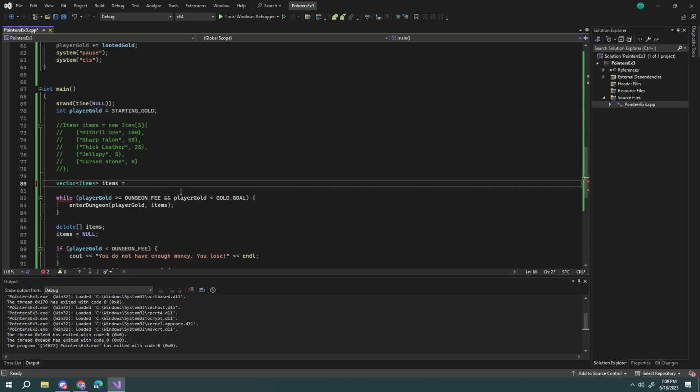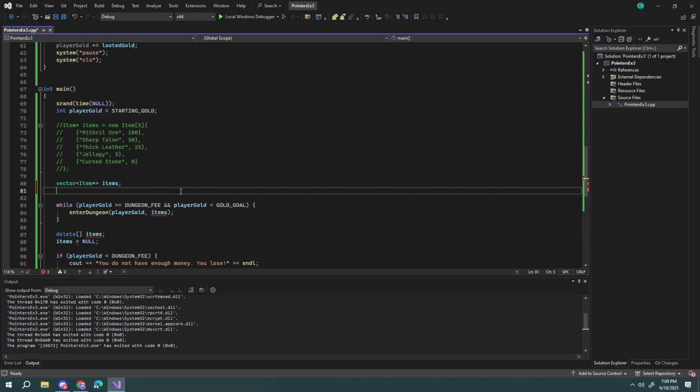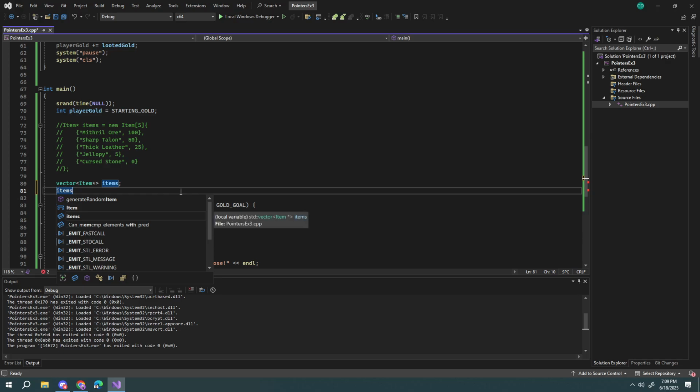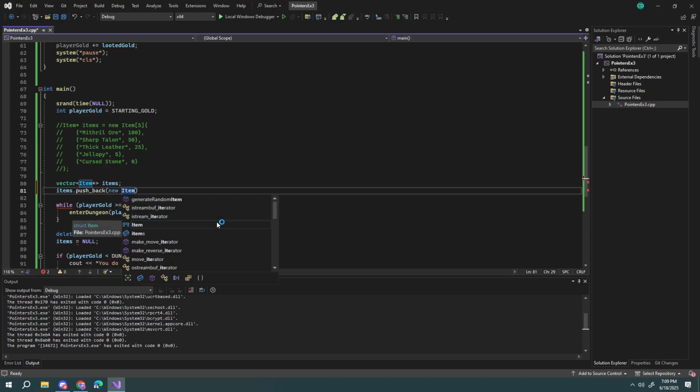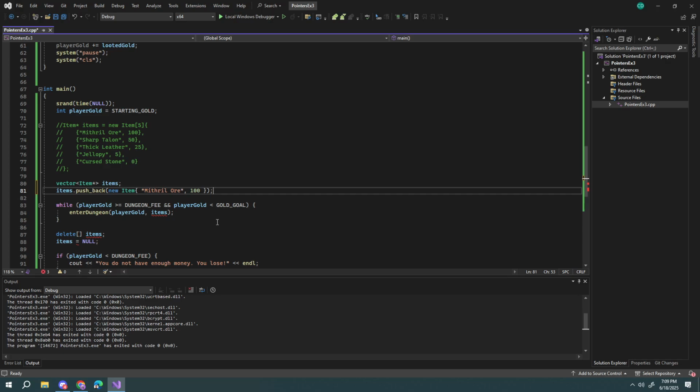Items. And then items push back. New item. Does this work? Works. Didn't expect that.